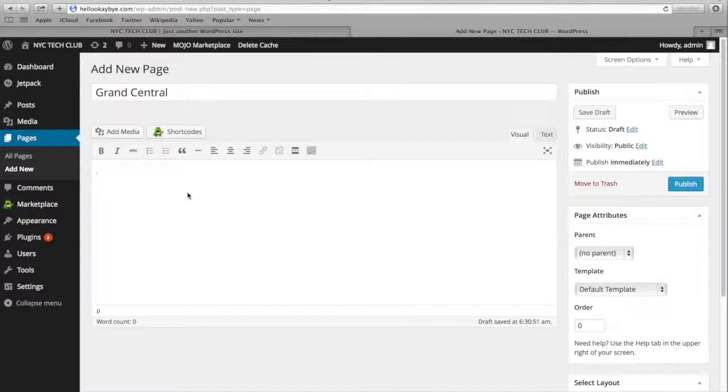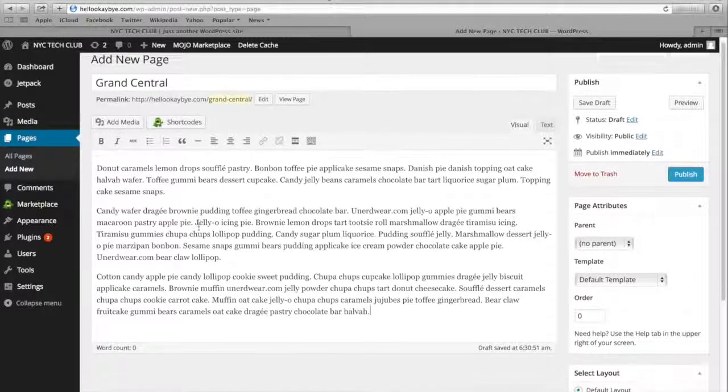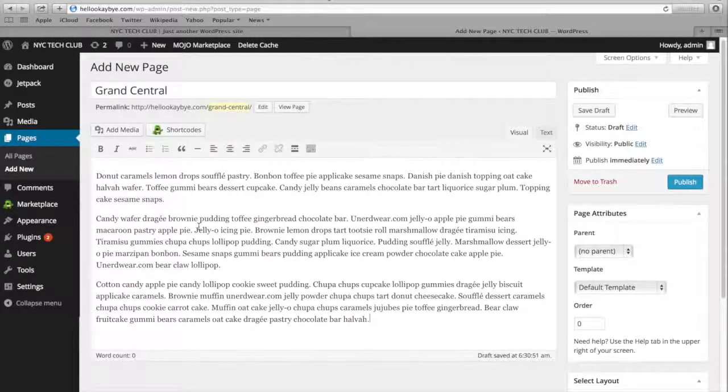And I'm going to paste in some content that I had on my template page. And I really don't know what this is. I copy and pasted it from somewhere else. So don't judge whatever this content is right here. And let me just show you really quick how to edit font. So there's this menu button right here that you see, toggle toolbar.